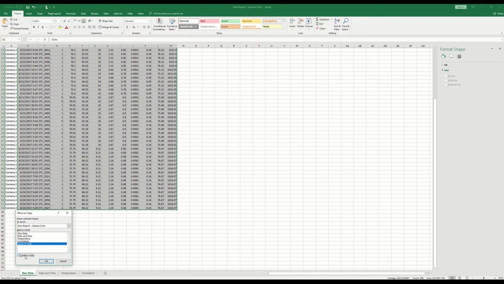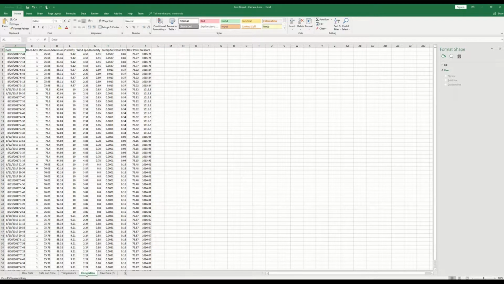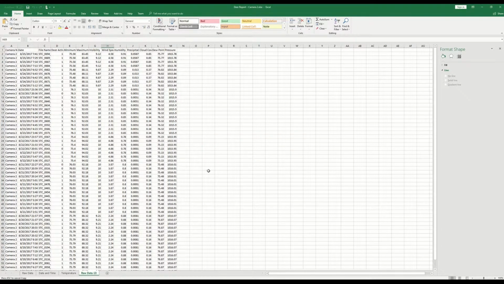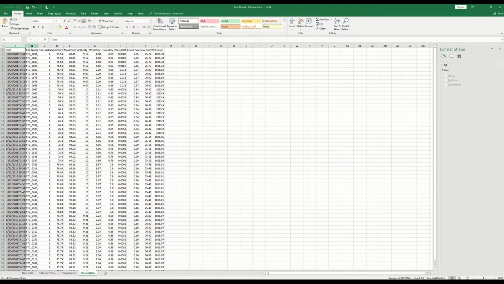end, and then create a copy, and then you select OK, and then you'll see this Raw Data 2 tab down here. So let's just use that in effect because we do have this correlation, but I'm going to go ahead and delete it. It's just a good way to show that we can copy all of those, but this is another way to do that. Correlation. We're going to remove the camera name because we don't need that.